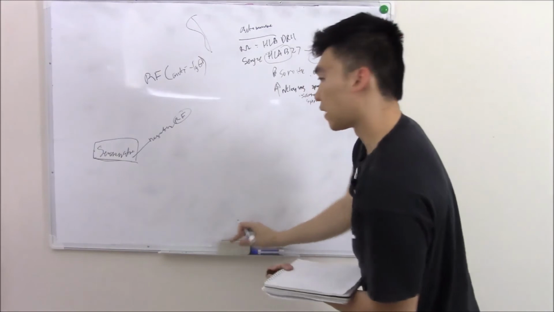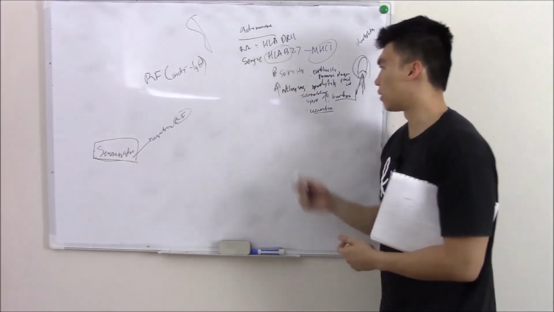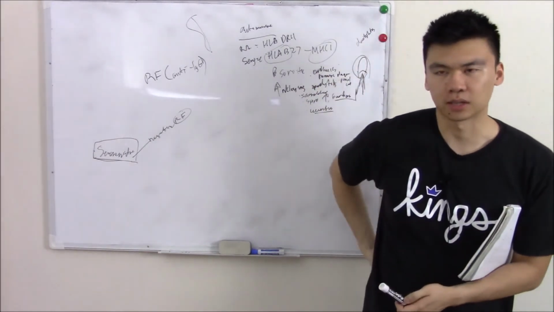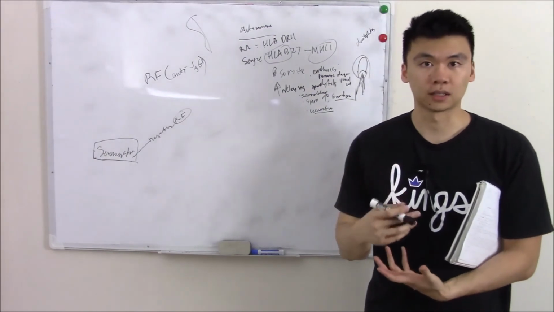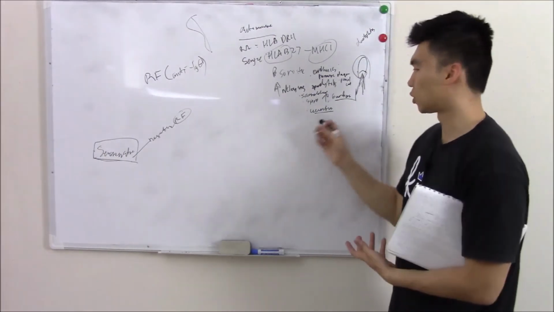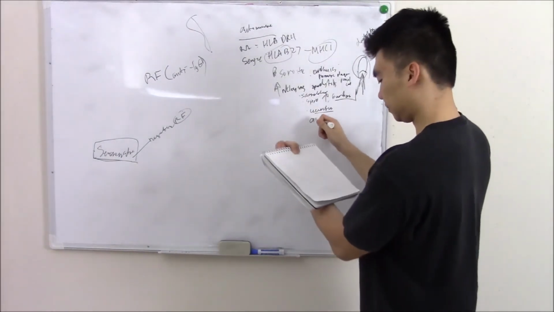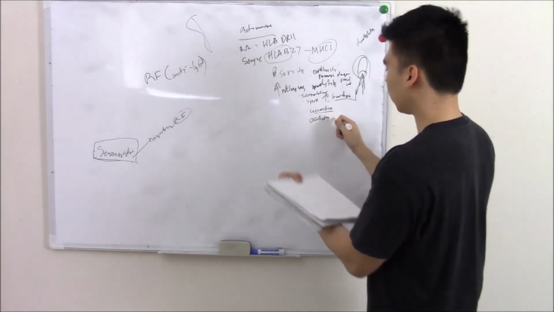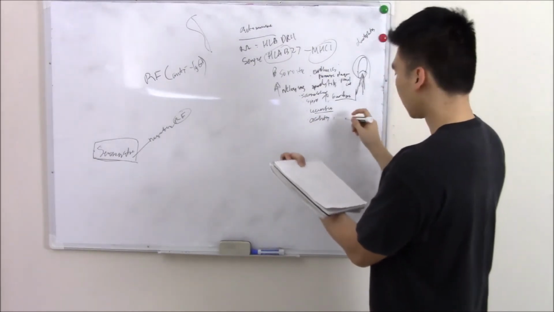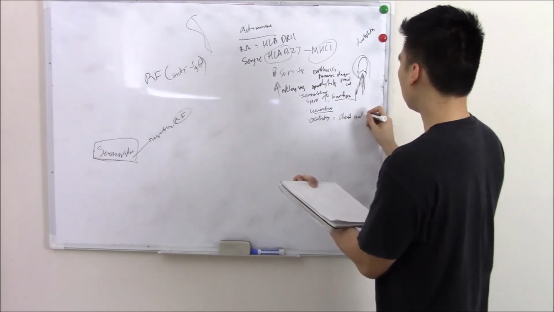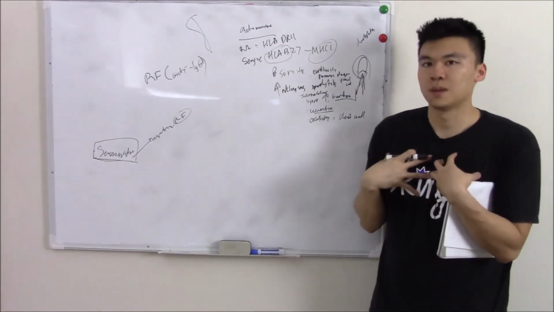Some signs that don't affect your joints that you must know is uveitis. Uveitis is a huge one. If a patient comes in with signs of ankylosing spondylitis, pain in sacroiliac joint, moving up, fusion of the spine, they might ask you what additional physical finding signs you look for. Red eye, uveitis. One of the lesser known ones is aortitis, inflammation of your aorta. You can have things like aortic regurg. And then chest wall inflammation. And this is important because it can cause restriction of your chest wall, make it difficult to breathe.